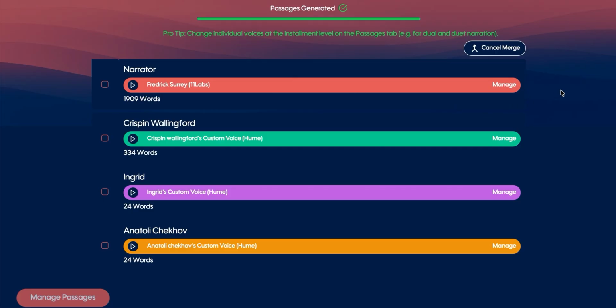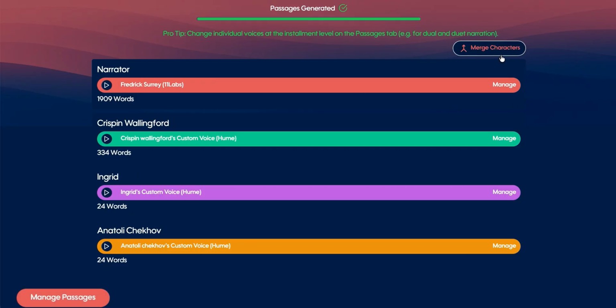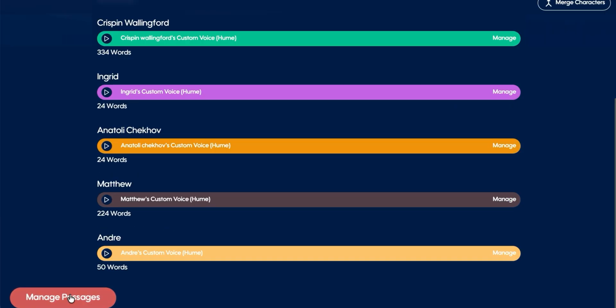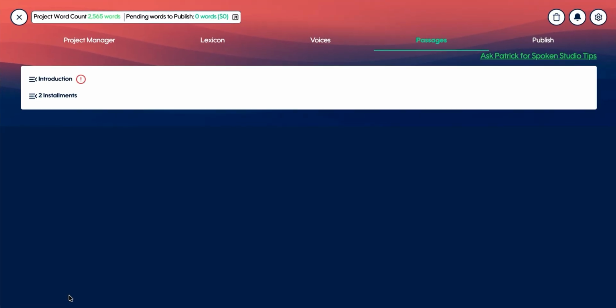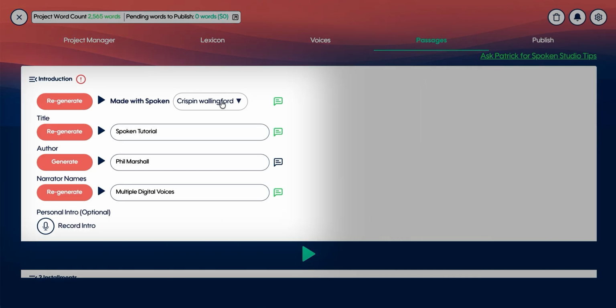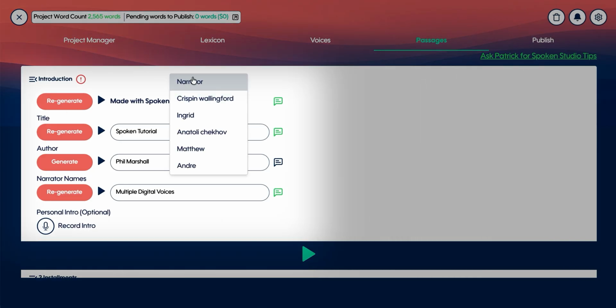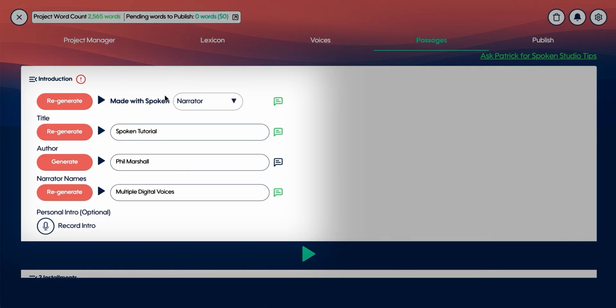Now, finally, let's go to the real workhorse of the spoken studio, and that is passages. Here is where you'll find all of the passages of all of your chapters to proof them and make sure they're right. At the top, you'll notice the introduction. We will automatically generate the passages of your introduction, but you can play them here if you want and regenerate them.